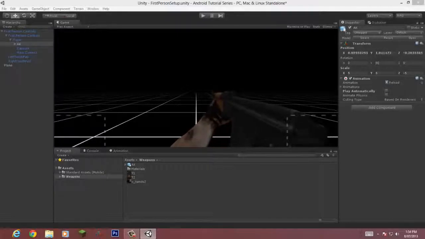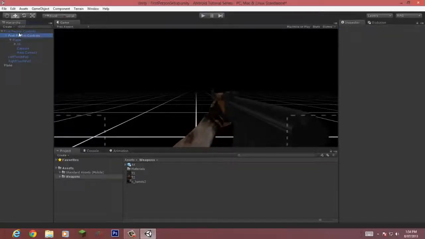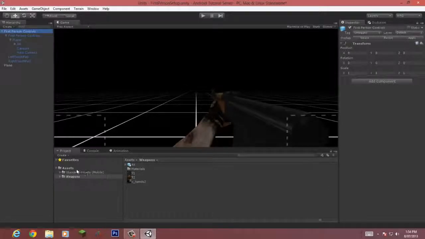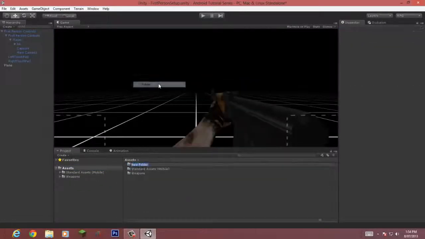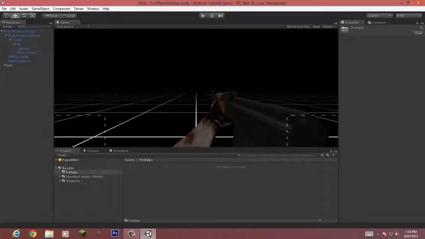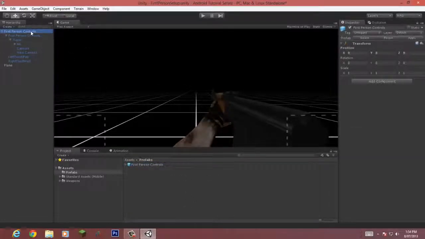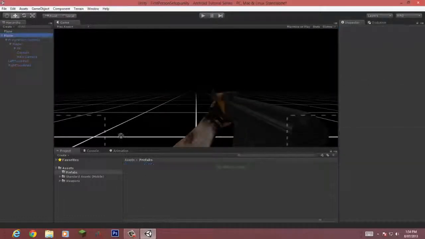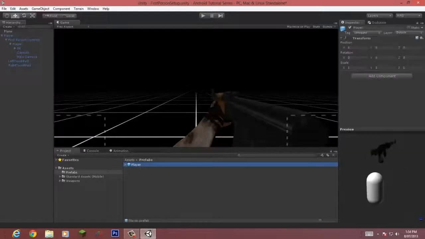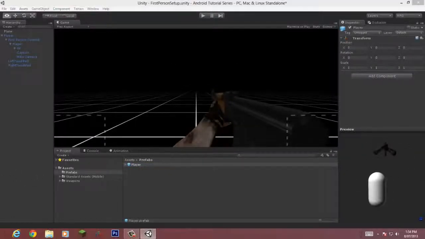And now we're just going to go in and adjust some of the camera settings. So we'll obviously want to create a new folder called prefabs and just drag in the new first-person player. We'll just rename this to player and delete that. Drag that back in there, like that, player. And it may look messed up in there, but it's actually fine. So let's drag back over the scene view.